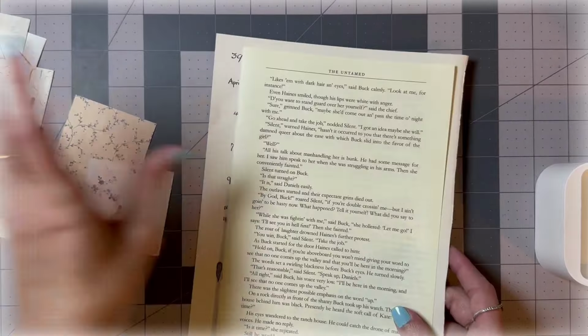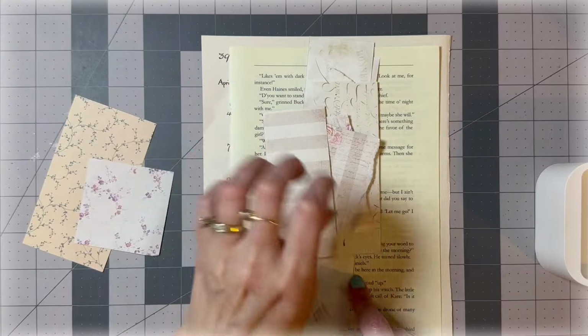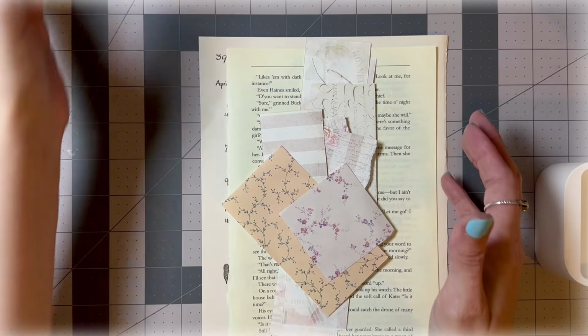All right, guys, so that's all you need. You just need some book pages, some scraps. I know y'all got some scraps, maybe some cute little decorative pieces of paper that you have just laying around in your stash.